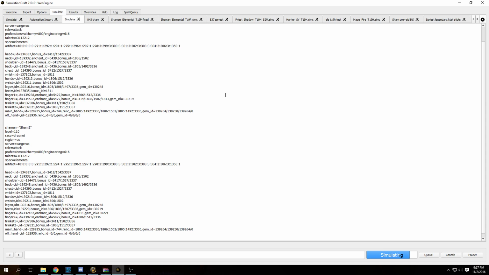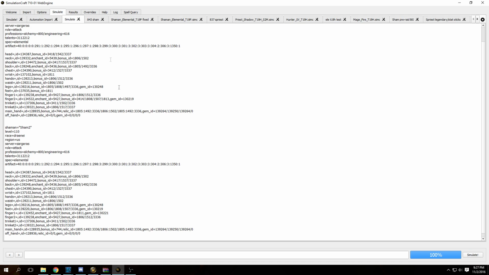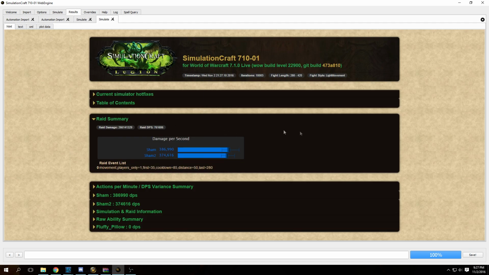The more iterations, the more accurate or averaged out it's going to be. But anything over like 10,000 is just going to be overkill on your computer. So now we go to results, and it looks like the single target set, as expected, does more single target damage than my AoE set.